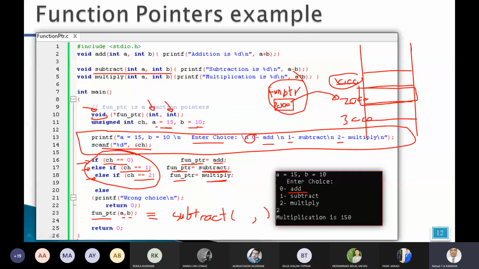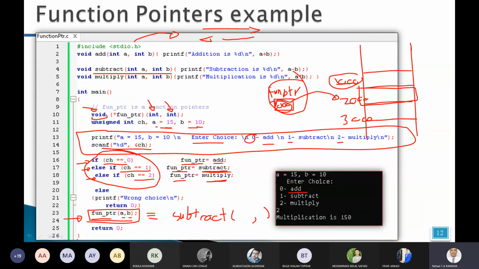For example, sometimes you have functions for sorting, ascending or descending. In these cases, you need some choices to give different addresses to the pointer, and then using the same sentence we run different types of functions.